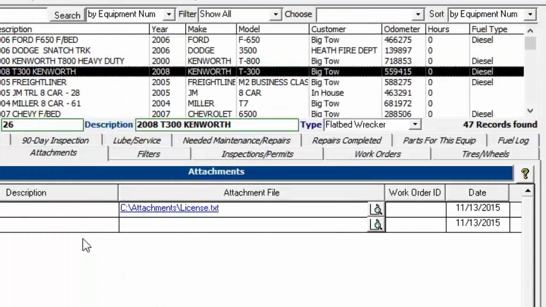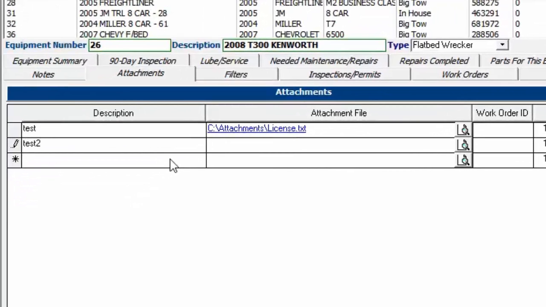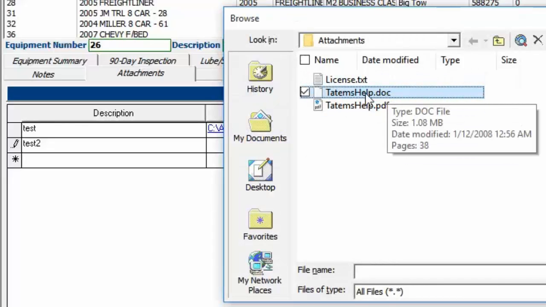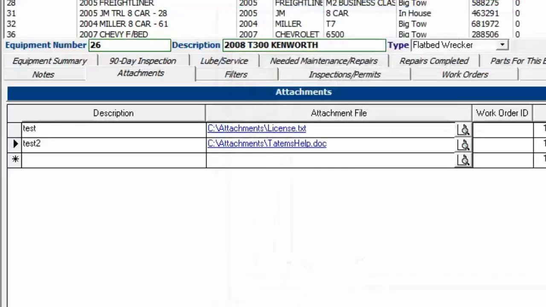So now if I go over here and attach to a different type of file, and we'll double click on that, and we'll say this doc file. Now I don't have Microsoft Word installed on this computer, so depending on the version of Windows you have, you might get an error message saying that that file type doesn't exist, or some other weird error message.